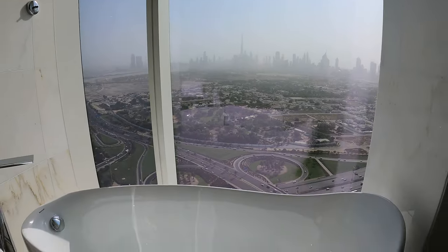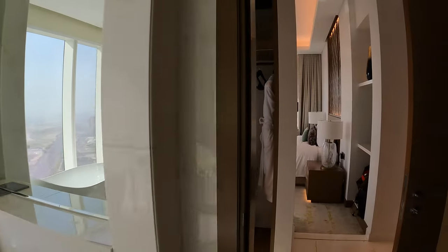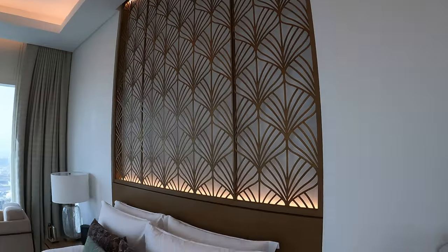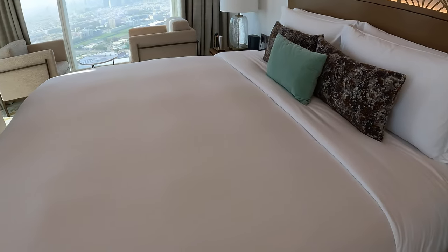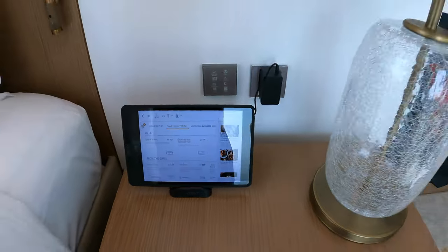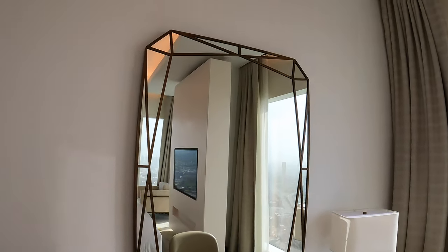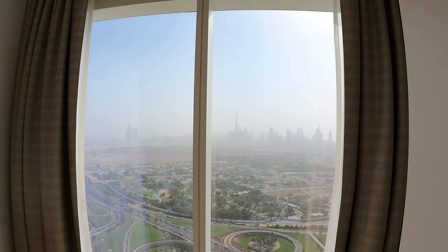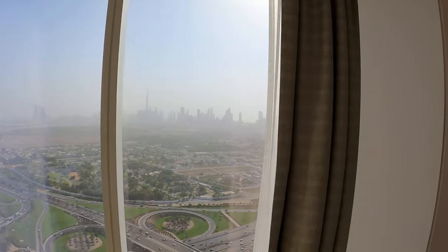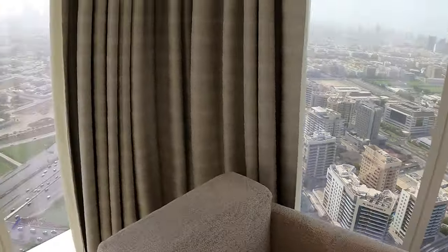We are very very lucky, and this time it's an especially exciting occasion. Now let's go into the bedroom — wonderful decorations, a huge bed, a big TV. There's an iPad where you can order food and check out more information about the hotel, and a desk where you can work. Just look at that — you can see the Burj Khalifa and the skyline of Sheikh Zayed Road from your bed. Amazing. And not just that — you have wrap-around windows where you can enjoy incredible views.